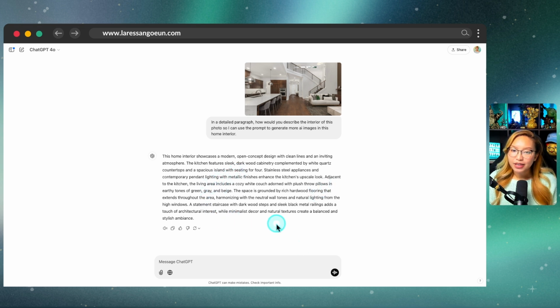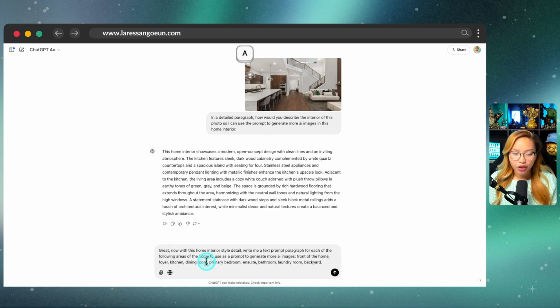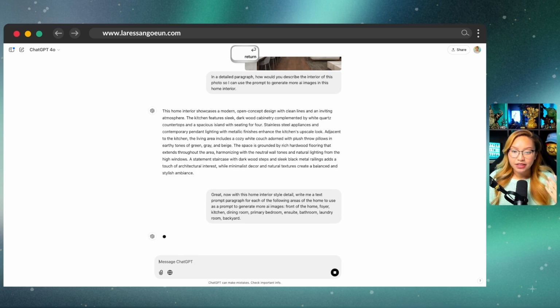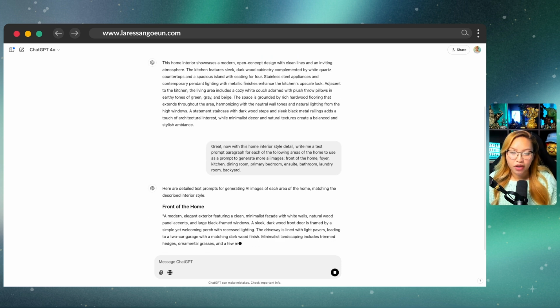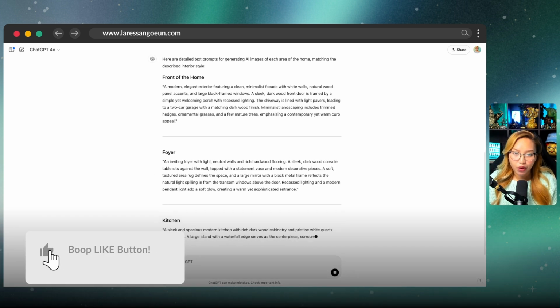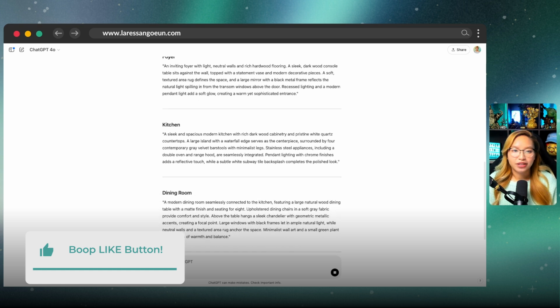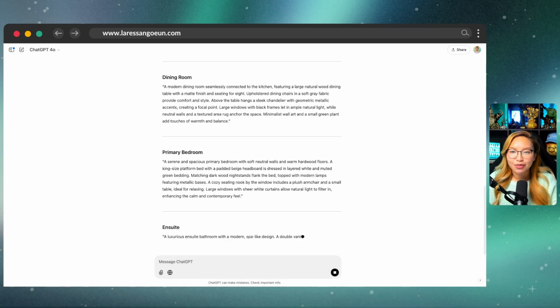And then the second prompt I have is to then have ChatGPT, with this understanding of this style of photo and the interior, help create me more text prompts for different rooms within the house. So here is the second prompt I have here, which is, now with this interior style detail, write me a prompt paragraph for each of the following areas of the home to generate with a text-to-image generator.